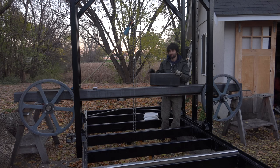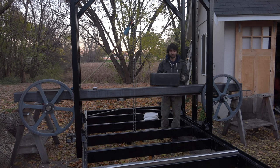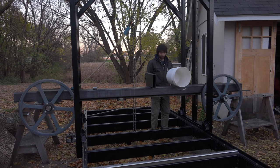So I picked up this piece of 2x8 tube, and what I'll do with this is cut it in half to about 9 inches long, weld those vertically on here, sort of like little legs, and then I'll weld a couple of cross members across the top, some 2-inch stock, and that'll put the base or the top of the frame for the base of the motor mount 10 inches above the beam, which will give me plenty of clearance above the blade. So I think I'll put it somewhere in this area. That seems like a pretty good spot.